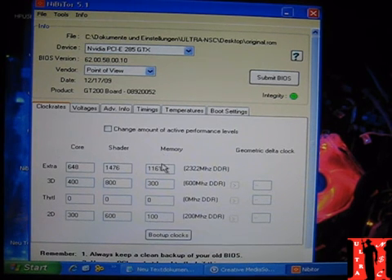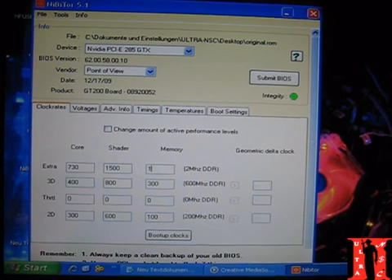Before you go on, you should have tested your settings first. Test with RivaTuner — make your overclock settings, test with games a lot, play very long, and just test if they really run well. If you know your settings are good, then you can go on here and set them. I already know my settings: core clock 730, shader clock 1500, and memory I can go to 1260.